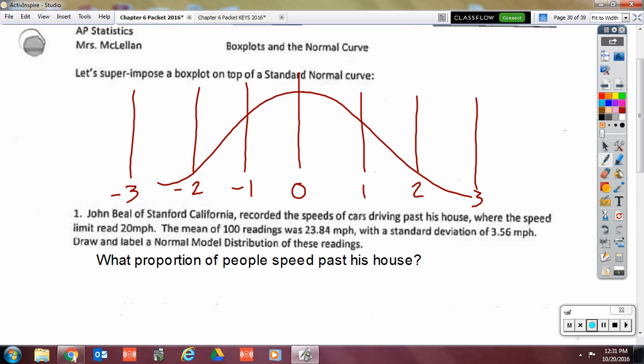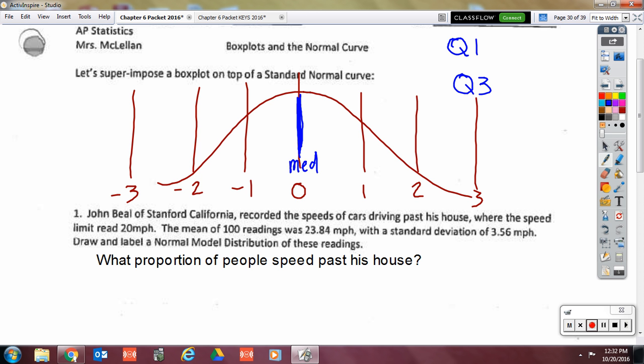All right, so let's put our standard normal curve on. Where is the median always going to be when it's symmetrical? Good, where the mean is. So our median will always be right here where the mean is. All right, good. Next, I want you to think about where on this curve Q1 and Q3 are going to be. Not exactly, but in what vicinity are Q1 and Q3 going to be located?